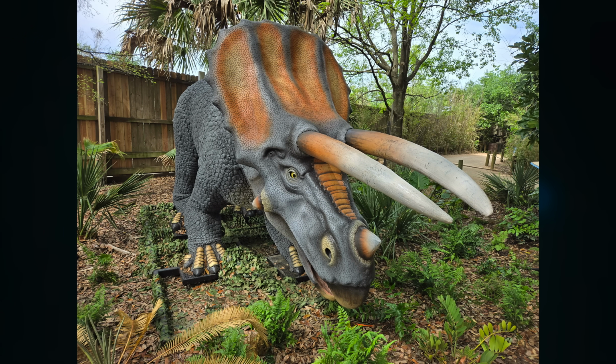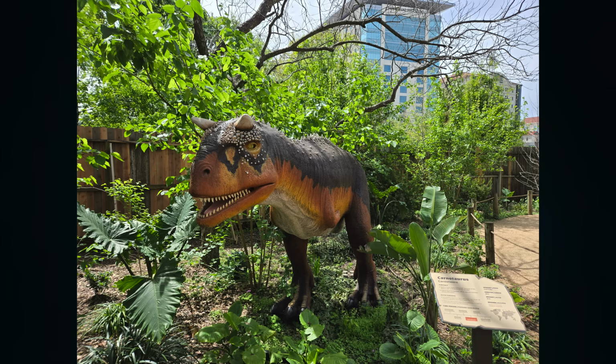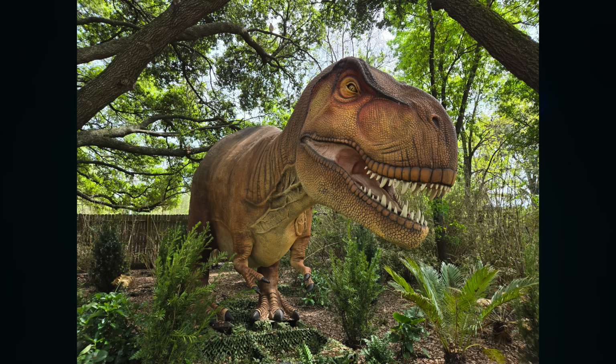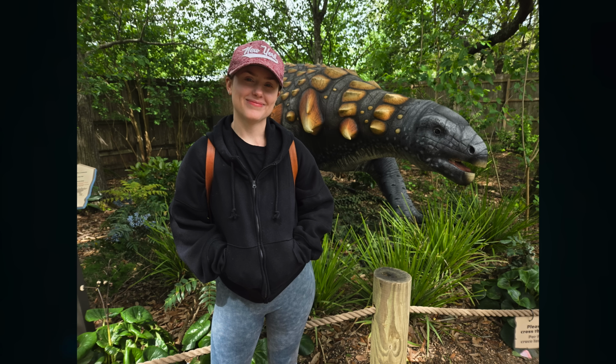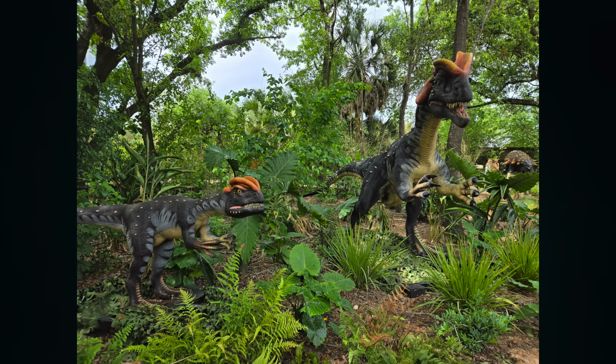I went to the zoo, saw the little like Jurassic Park exhibit, saw some other stuff, and it's got the 3x optical zoom, so you can like reach out and touch stuff even whenever you're zooming in. I know it's not as good as the zoom that you get with the S24 Ultra, but I think it's quite capable. You still have the ultra wide camera as well too. So you've got everything that you want there to take some really capable photos. It's got good nighttime photos as well. And overall, especially with like the portrait video, you got the portrait shots in there. You can record a video with the front and the back camera at the same time.